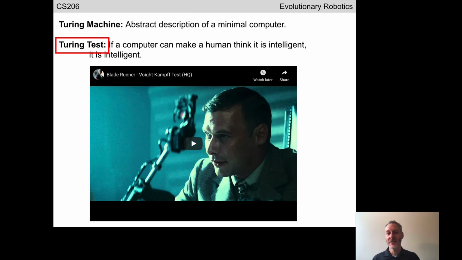So Turing said, instead of trying to define intelligence, because we can't seem to do that, let's operationalize it. Let's construct a system in which if something can exhibit the hallmarks of intelligence, we will define it as being intelligent. And that mechanism or that process became known later as the Turing Test. If a computer can talk to another human, and that human cannot distinguish whether that computer is a computer or a human, that computer will have passed the intelligence test. It is intelligent, according to Turing's notion here, without us having a good definition of what intelligence is.